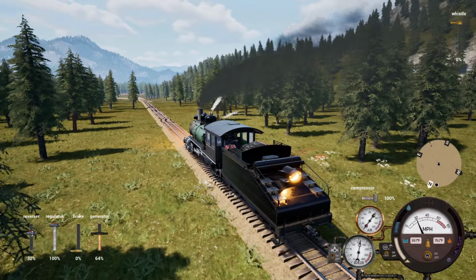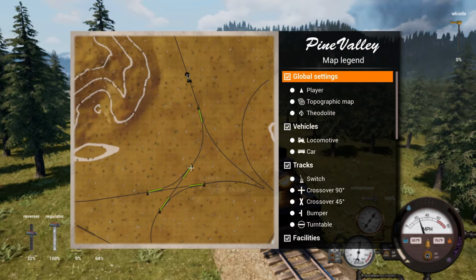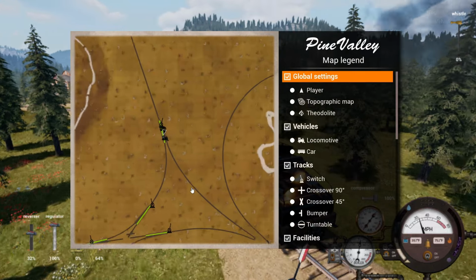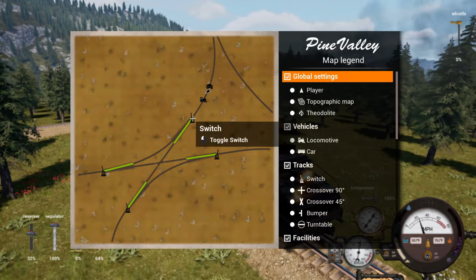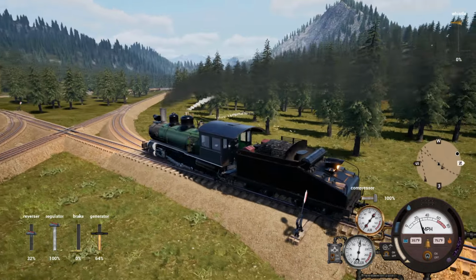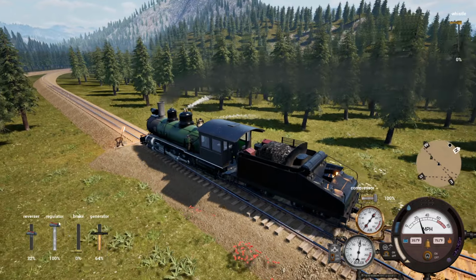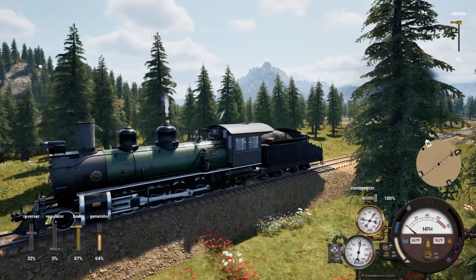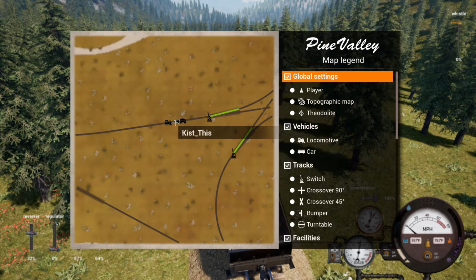Let's pull the reverser back so we get more speed. So here we are. We're about to pull up on that switch. Let's go ahead and flip. Yeah, so you can do it basically right on top of the switch or at least close by. So it's going to pull off the regulator, put on the brake, and stop. Pretty quick, better than the brakes on my car, god dang.